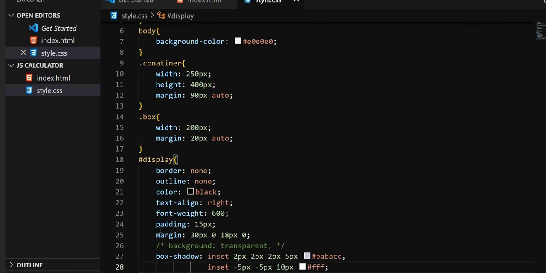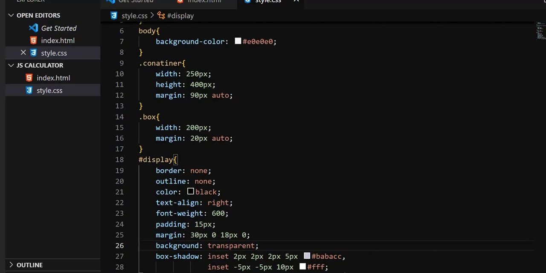Just because of this shadow, I'm going to enable this background to transparent so that you will not see that shadow inside the box. So let me go there and refresh. The shadow has gone, but what's the problem there? So let me save there. We go there and refresh. I think okay. As we work on the other parts, we will work on that part as well.